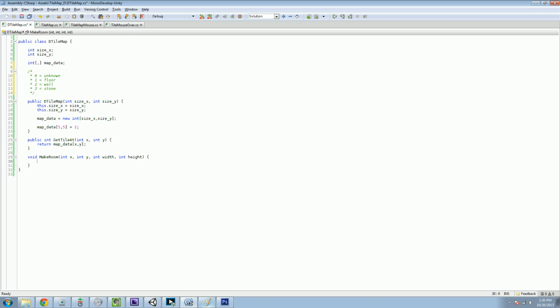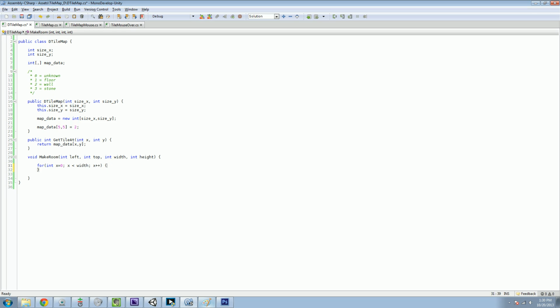Okay, so make room. We're obviously going to want to make some sort of loop going on here. We are going to want to do something like, actually, instead of calling this x and y, this is going to be called left and top. That's going to be a much better way of working it. Then we can do a for int x equals 0. Well, there's a few different ways. Let's say x equals 0, that's fine. X is less than the width. X plus plus.